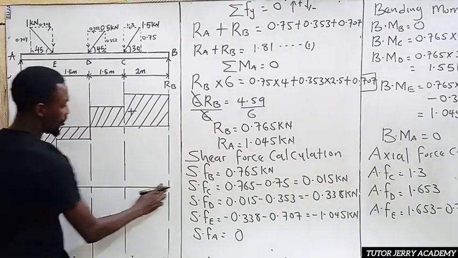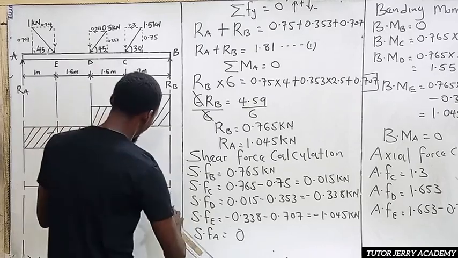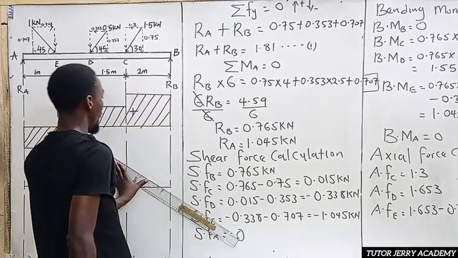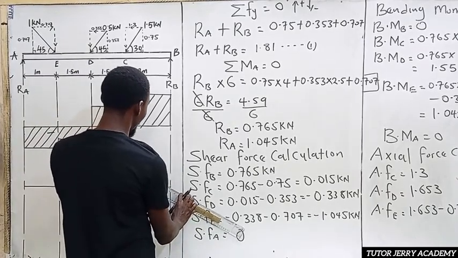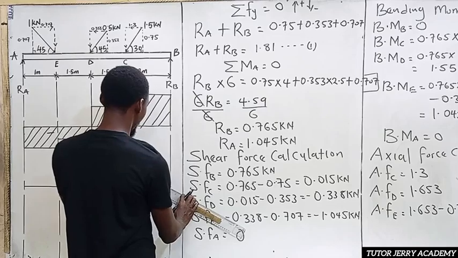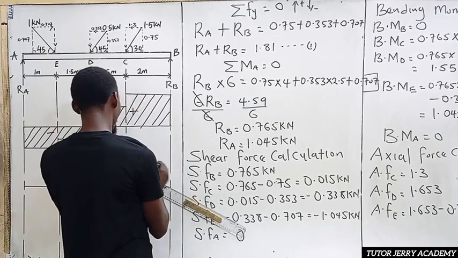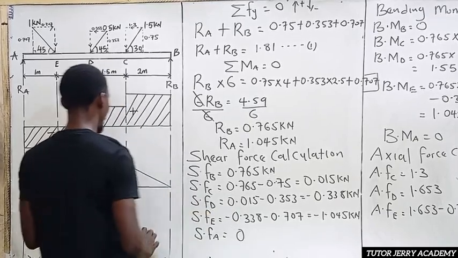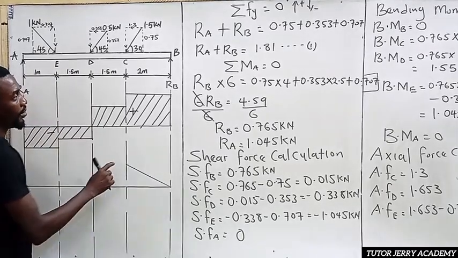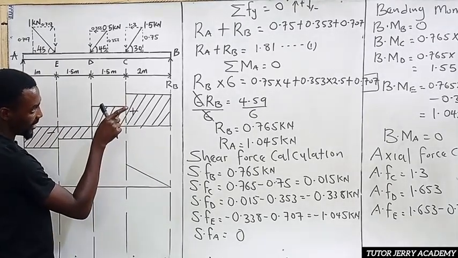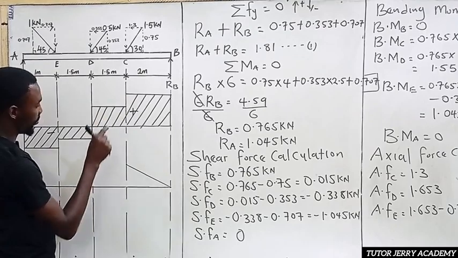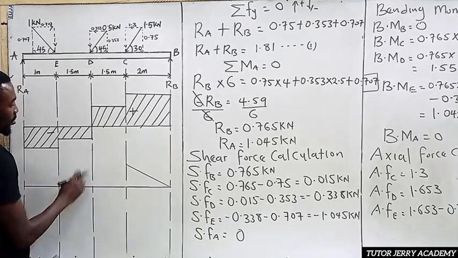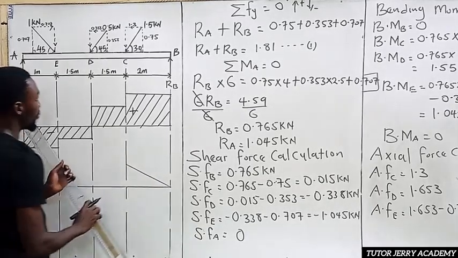All right, so we are going to use an inclined line to join these 2 points together, because every constant line on our shear force diagram will be replaced with an inclined line on our what? On our bending moment diagram. All right, so that's it. Now the bending moment at point D is what? 1.55. So 1.55 will be higher than this, so it's going to be somewhere around here. So we're also going to use an inclined line to join these 2 points together.